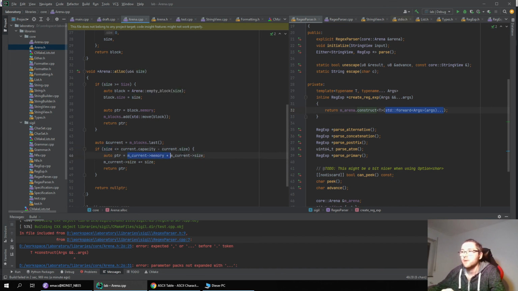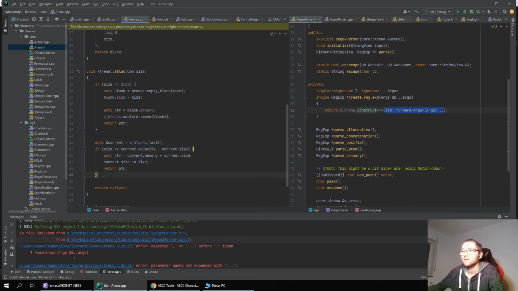And we are remembering the current blocks. We pointed to the first byte, then we're advancing the cursor. Okay. Current is not a pointer, it's a reference to a block. Then we are returning the pointer.